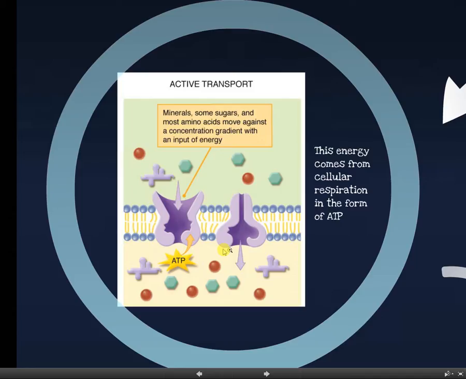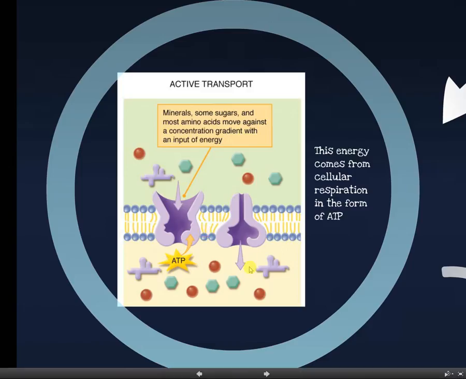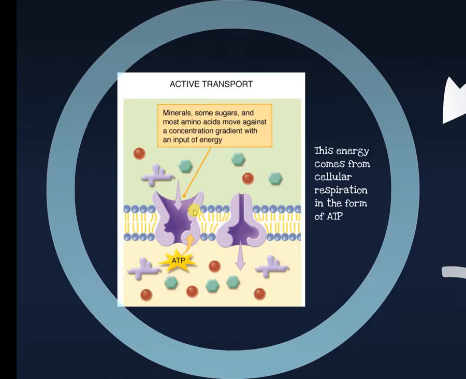These carrier proteins can be highly specific to the shape and geometry of a particular substrate. But rather than acting as an enzyme to either break the substrate down or link it onto something else, they simply push it across the membrane. Key points: against the concentration gradient, requires ATP, and it involves a conformational change — a shape change — in this carrier protein. These are often called carrier proteins or sometimes membrane or ion pumps, and it's the change in their shape that actually pushes the substance across.